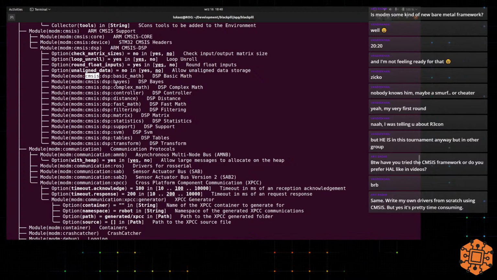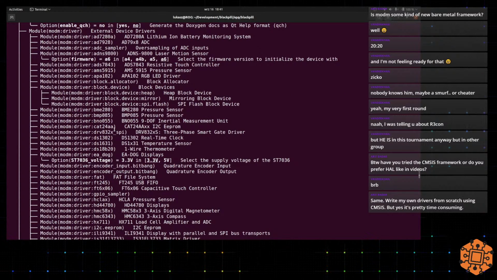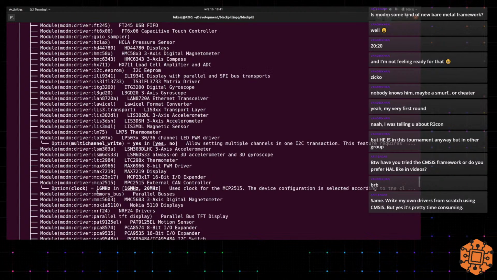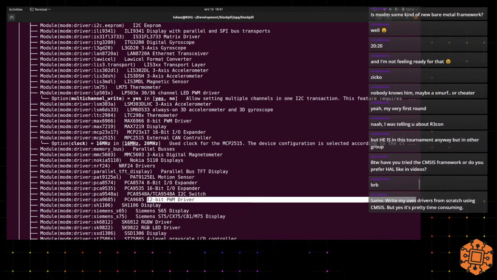All right, so next, there are some communication modules and most interesting drivers. For example, the board that I showed you with servos was a board with a chip PCA9685. Overall, that's a 12-bit PWM driver. And yeah, I tried it. It's working. So we'll also work with this later on in future streams.